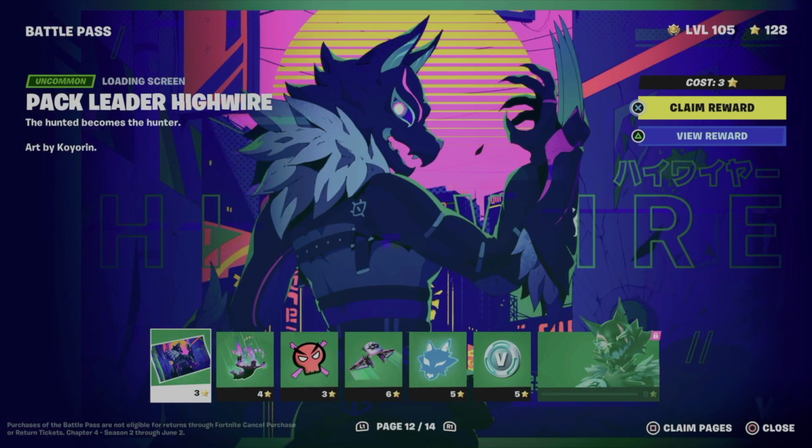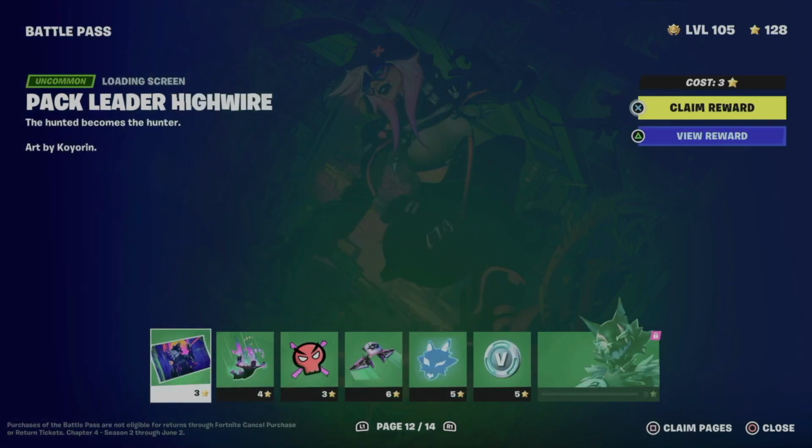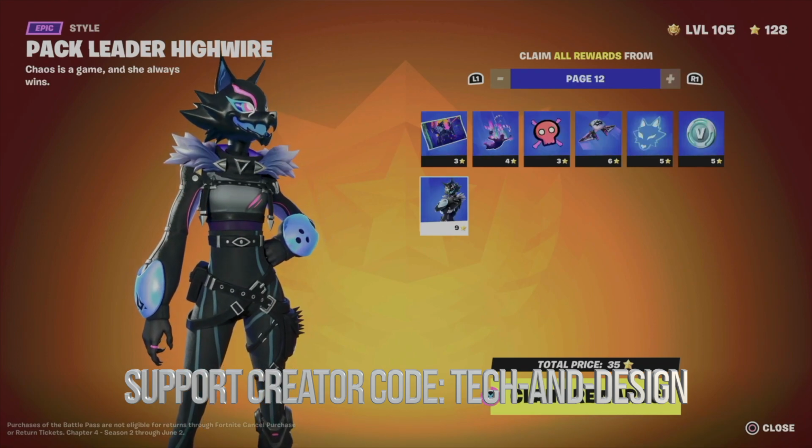I am in page 12 because I already claimed everything in page 11. So let's move on to page 12. We are going to press square. And then from here, we can see the entire page. Let's just claim it all.